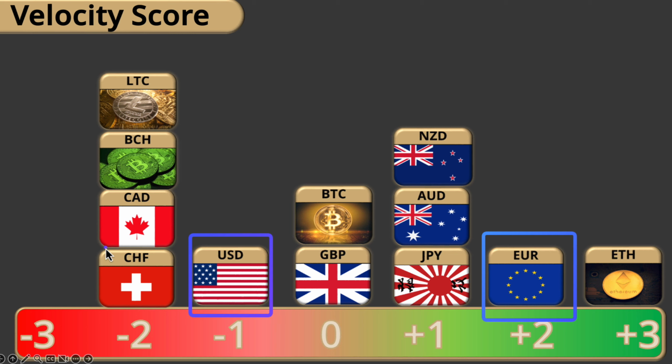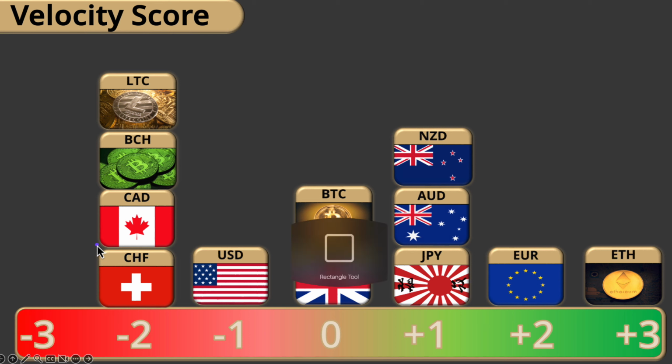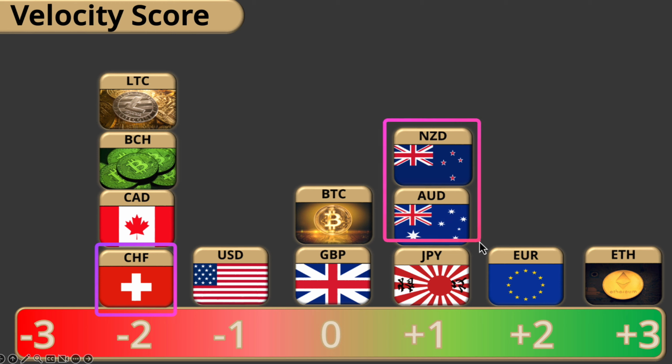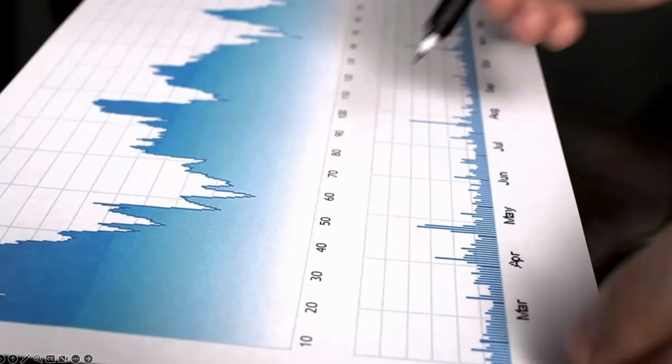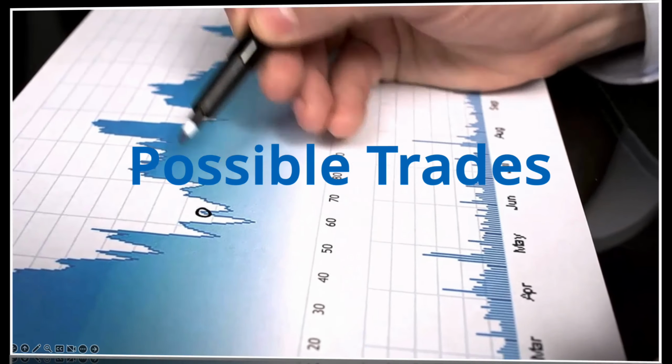We are seeing a continuation in that trend in the Swiss franc, which we'll be paying attention to today. We're talking about all the Swiss franc crosses. We're seeing some relative strength in Aussie and Kiwi. Let's see in the charts what kind of gas we have left in these two currencies, or are they really in line to break out? Those are the ones we need to pay attention to. Pound is right in the middle, so we're not really seeing a whole lot of velocity there as well. So let's focus on what's really moving, not just in the velocity, but as far as the trend score goes as well. So let's take a look at our possible trades ahead.